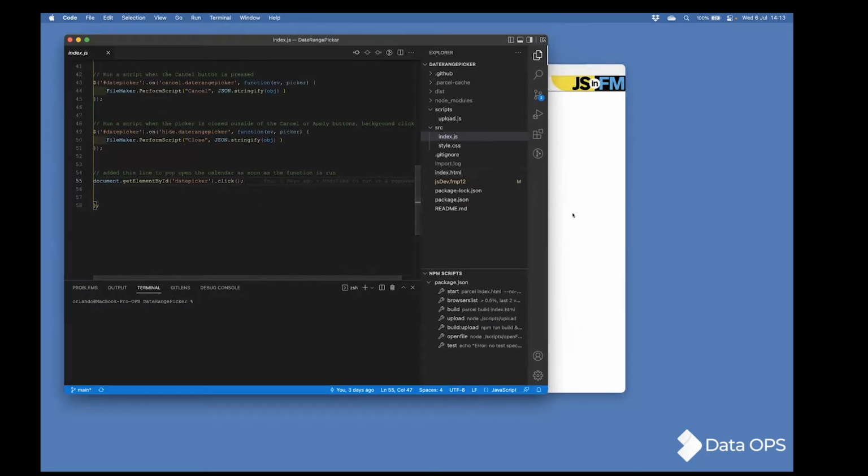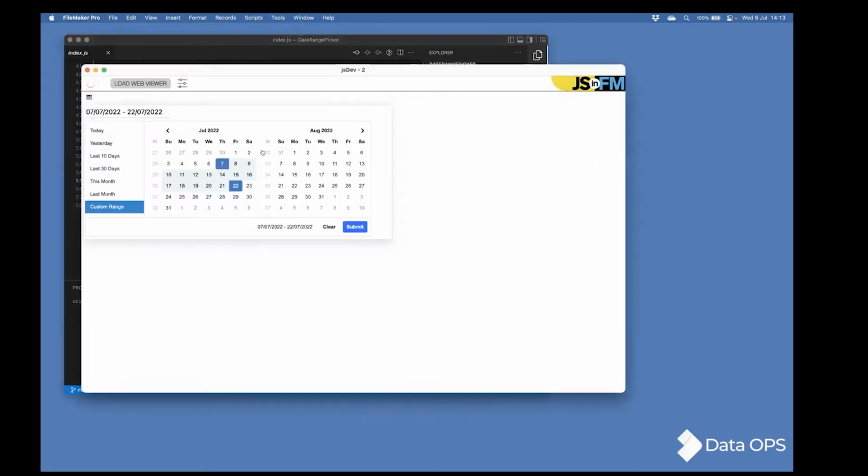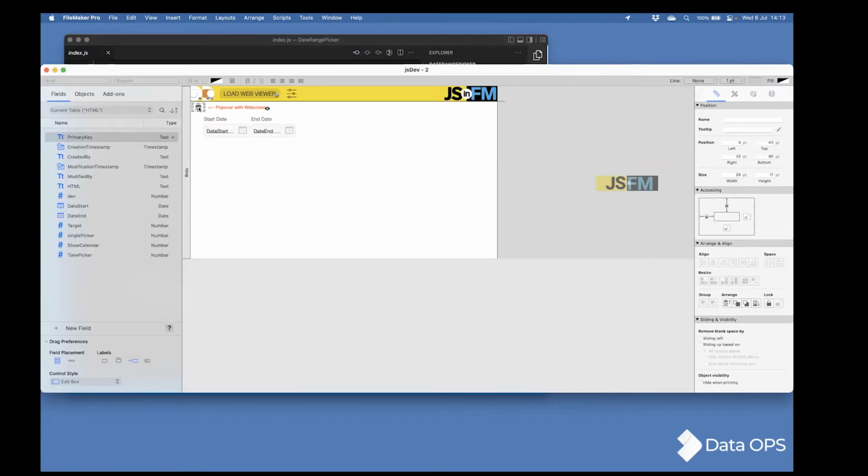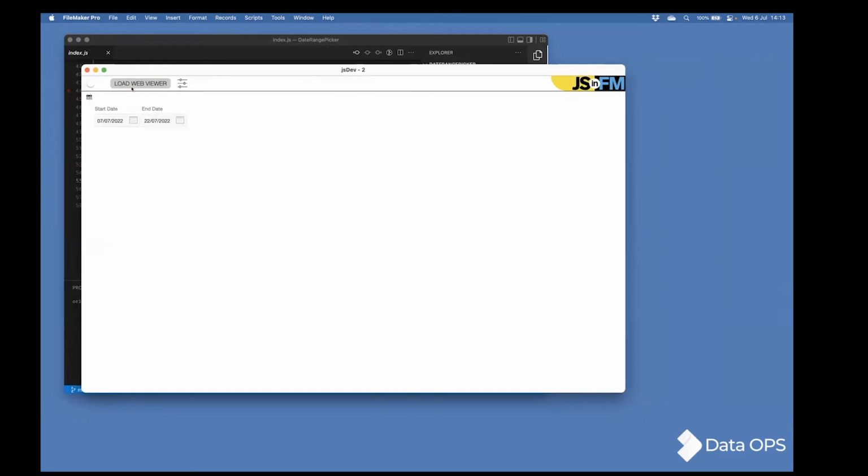Wonderful. So, yeah. That's cool. The only thing, yeah, and then you can just put that into a popover. So if you've got a list view or you've just got a date field, you could just put a button over that and then it pops up. And that can obviously go into a card window if you want to use that across multiple screens as well. So it's quite nice. Well, I think so.